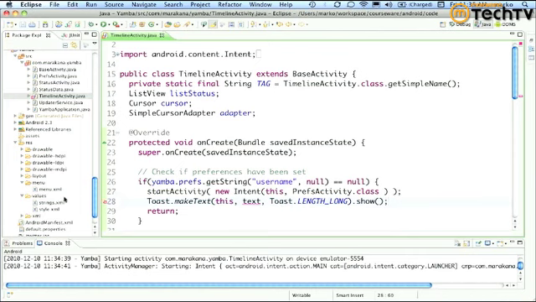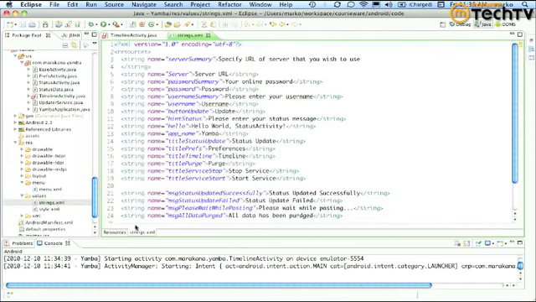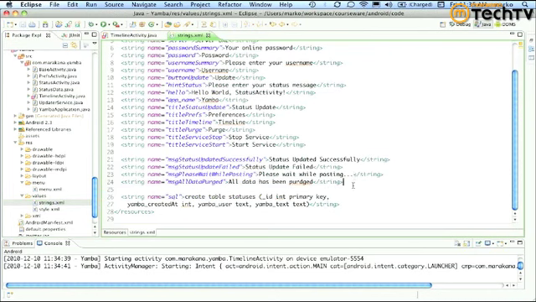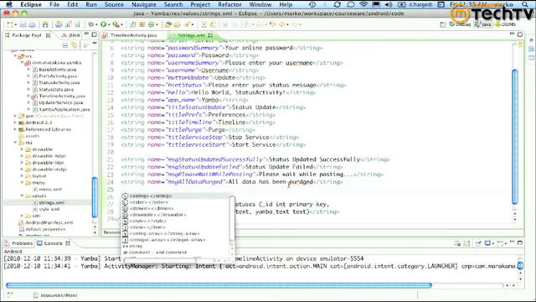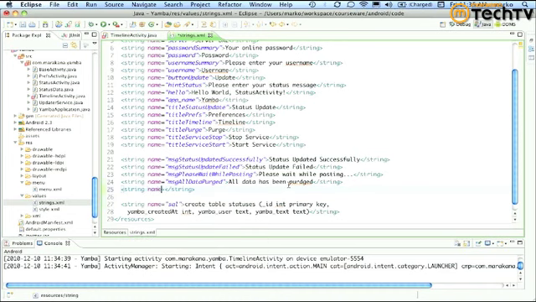For the text, I'm going to need to put in strings. So I'm going to create a new message, just like all the other messages I created. String name equals msg_create_setup_prefs: Please enter your user name, password, and server to use.